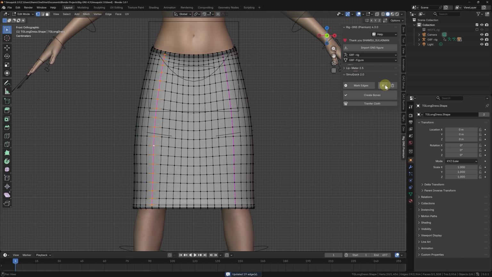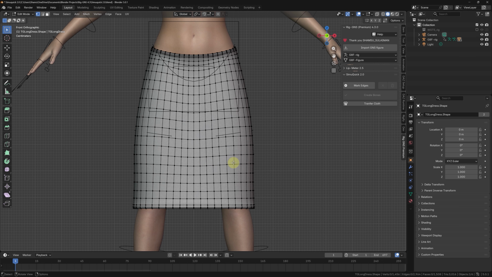So here on the panel, you'll notice there are 2 more buttons next to the Mark Edges button. The first one clears the marking on the current selection. For example, when I select a loop that has already been marked and I decide I don't want to use it anymore, I can just double click to select that edge loop again and then click this button, and the marking will be removed from those edges. So if you have several edge chains marked and you want to start over, you can then click this button to have all the marked edges cleared.